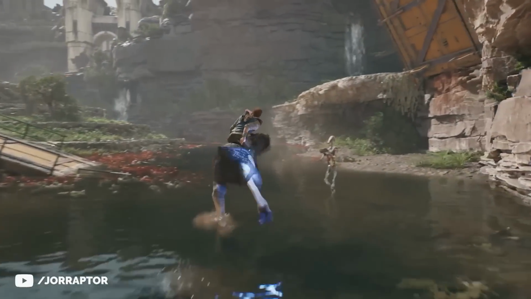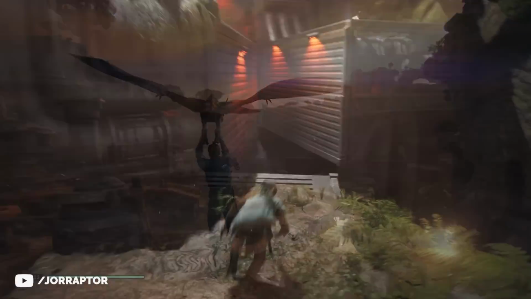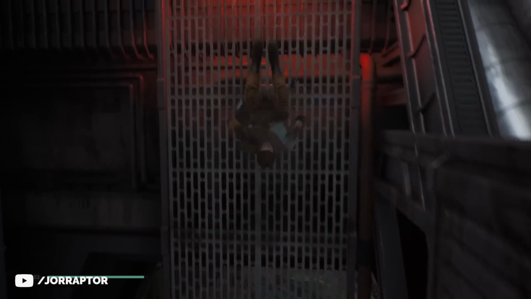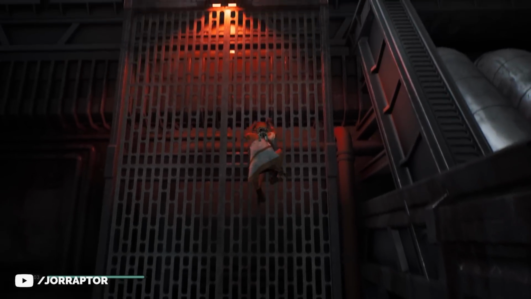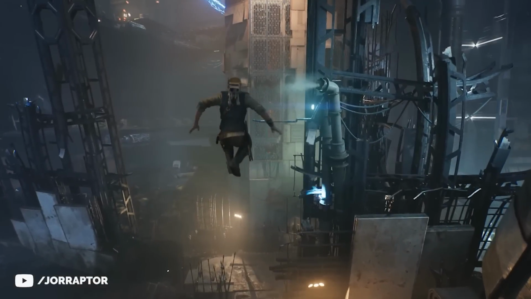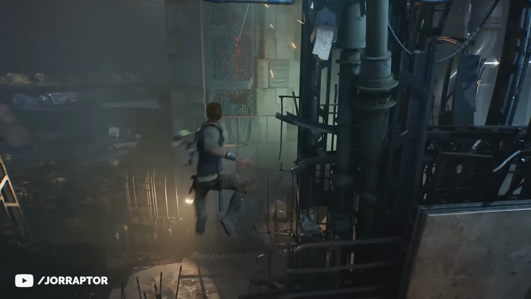But even without help, Cal's abilities for traversing levels have been greatly expanded. I'm assuming we get all our abilities from Fallen Order straight out of the gate, like wall running and double jumping, but the trailer also showed some new skills too. For starters, next to our double jump, we seem to have access to an air dash, which we can see is immediately followed up by a grappling hook.